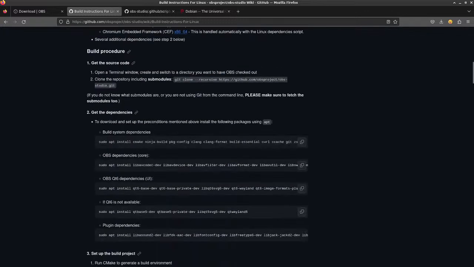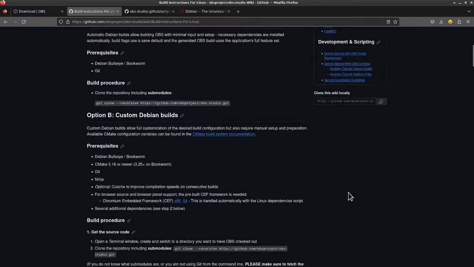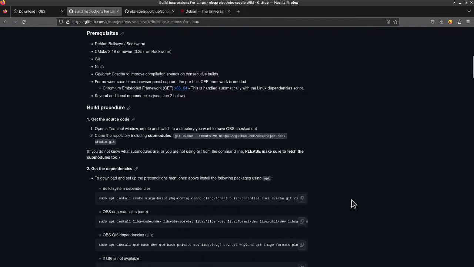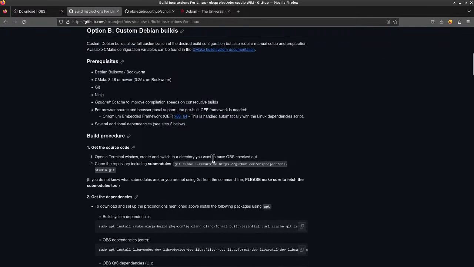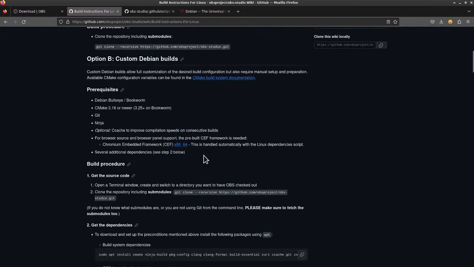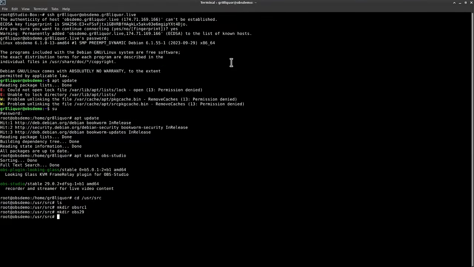Okay, first of all, let's get to the right window. We are going to the custom build right here. Okay, so we just basically copied this command. Same thing. We're going to bring this guy back up.